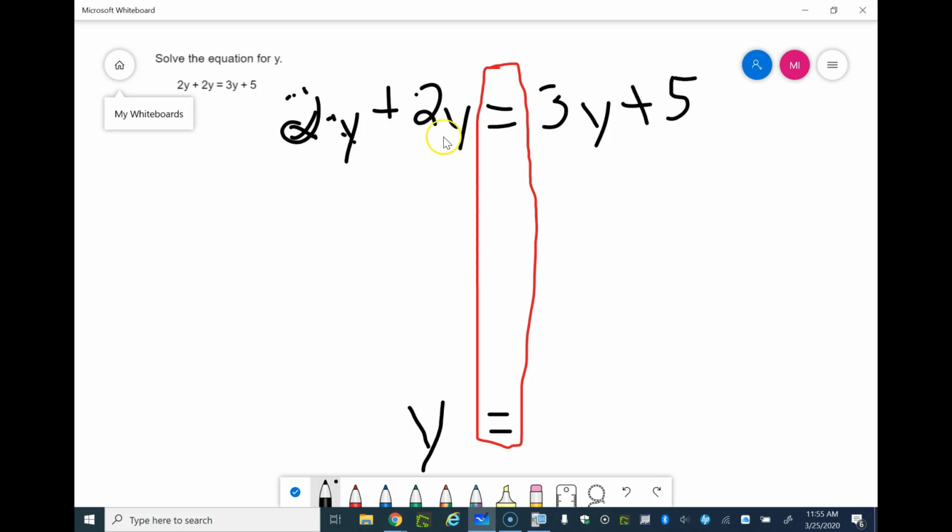Before we get started with the problem, you always look on both sides of the wall and ask yourself, can we do anything to the problem? Can I do anything over here? Because both of these have y's, remember what we talked about, collecting like terms. We want to make sure each side of the wall is straight before we start moving things over. So here we have 2y plus 2y, which is going to make 4y. And over here, we can't do anything to this 3y plus 5 because they're not like terms. So we're just going to write that down.